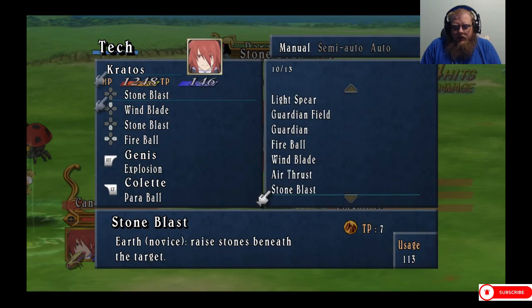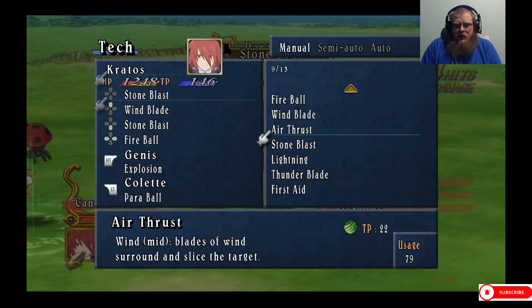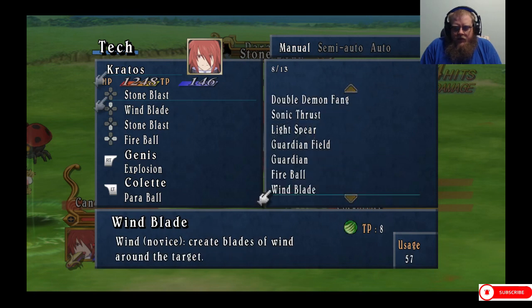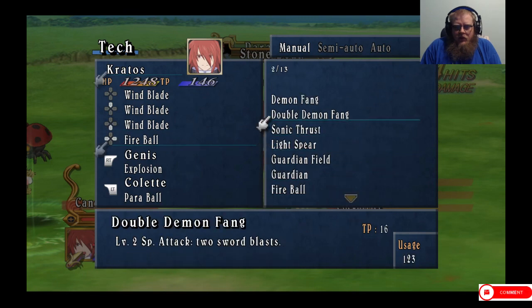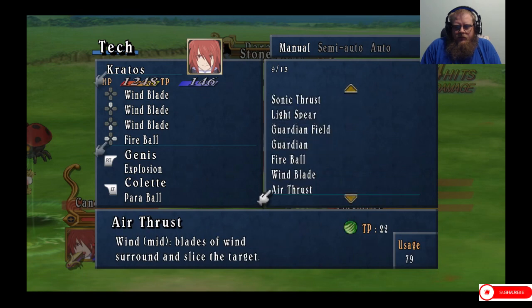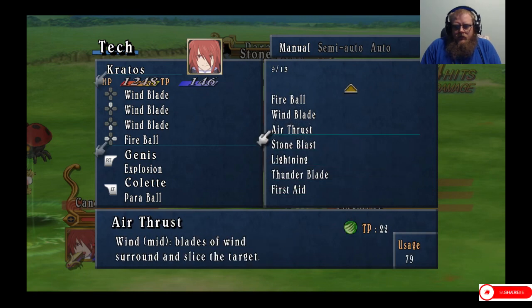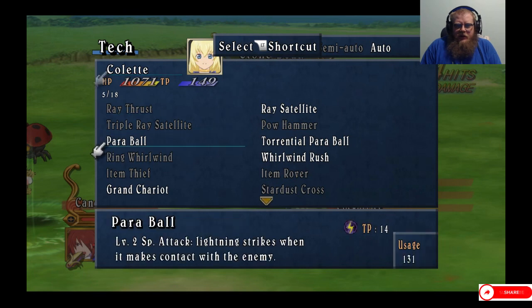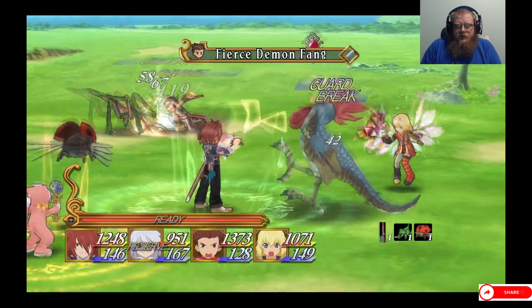Alright. We've got Stone Blast up. Lightning up. Thunderblade up. Let's see. Guardian, no. Windblade. Definitely gotta change her parabolic. We use the crap out of that.